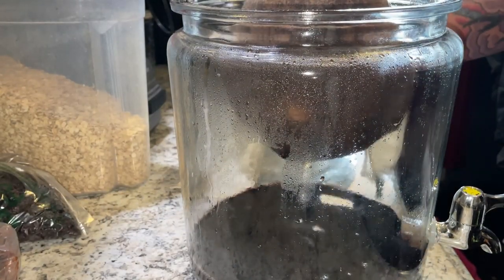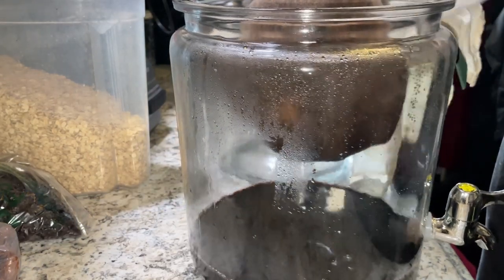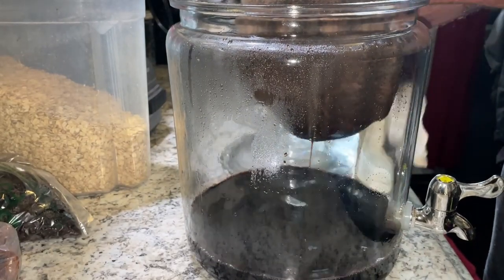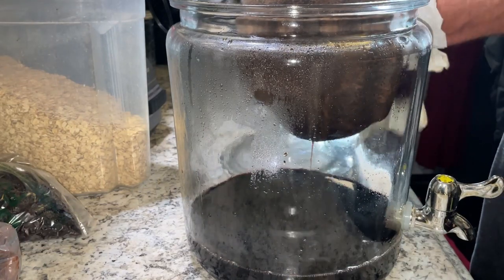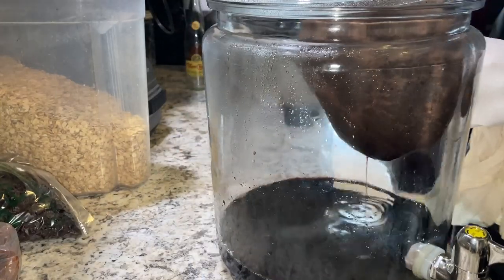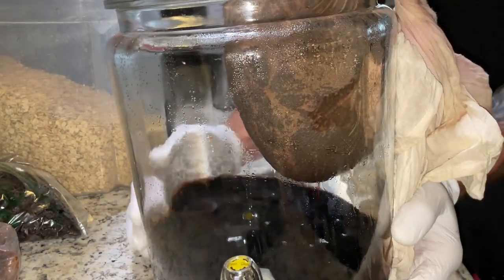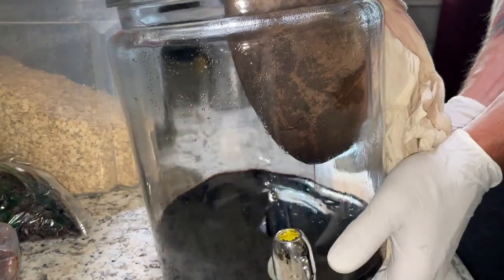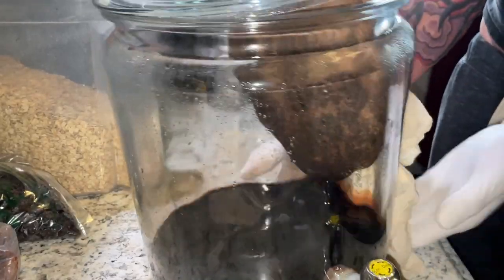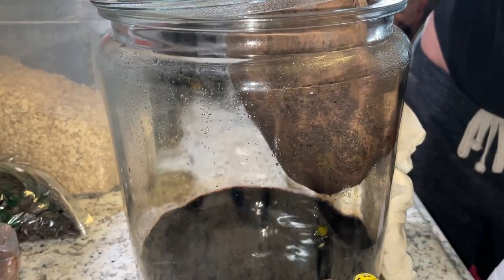So now, it's draining again, because I do not want to fight this like I fought the last one. I'm just going to let it kind of drain until it stops, and then I'll mess with it again. And I'm just going to tuck this underneath. Hopefully that is going to hold it from falling in the back into the vat. Maybe. Okay.